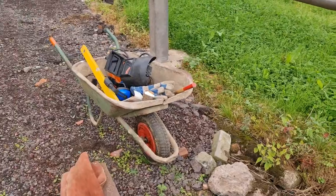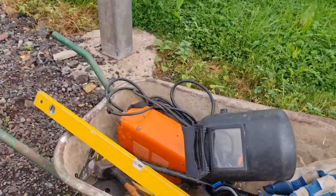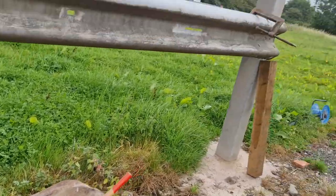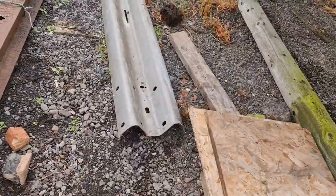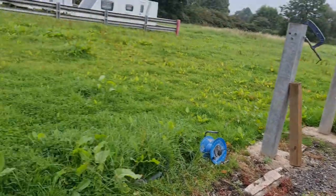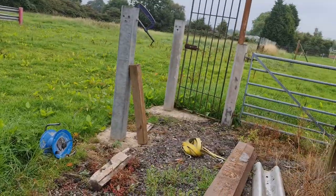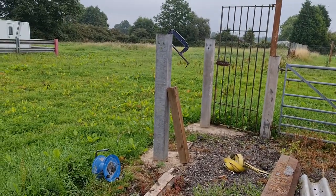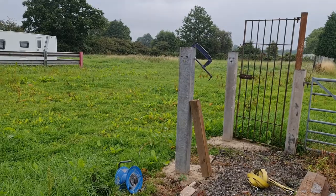So we've got a welder, using an arc welder here. That's what I prefer to use. And there's one of the barriers here, laid on the floor. And we're going to secure it in place with some G clamps and ratchet strap. Join me in a little while when we get one set up.